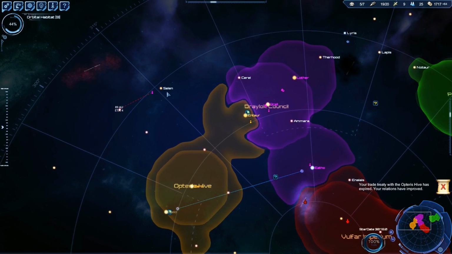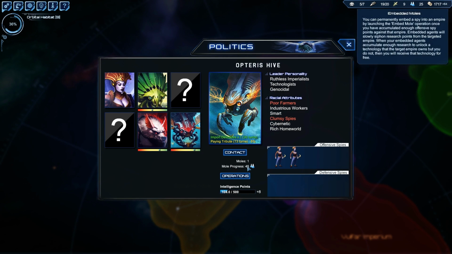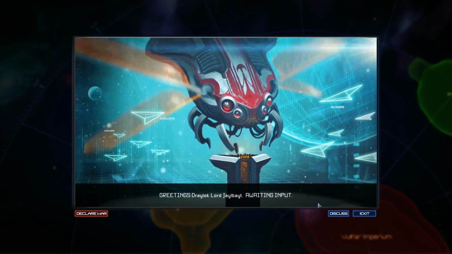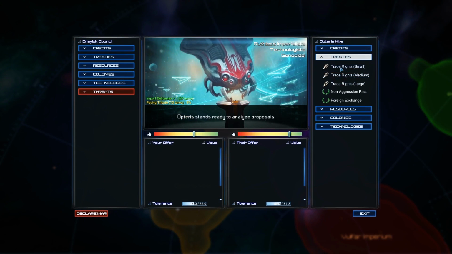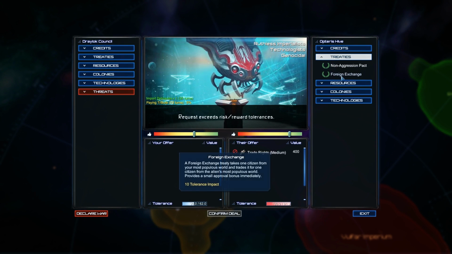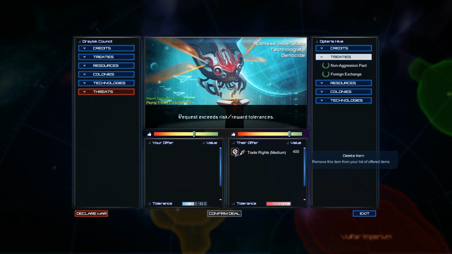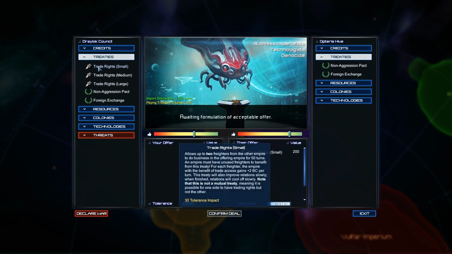Let's continue on. Our treaty with the Opterus Hive has expired. Okay, we've been doing some stuff with them. I'm not sure. Look at that, we've already done 45 research points. That's fantastic. Hello, Opterus. We noticed that our trade thing has gone awry. That's too much. I understand. Small. With a small.